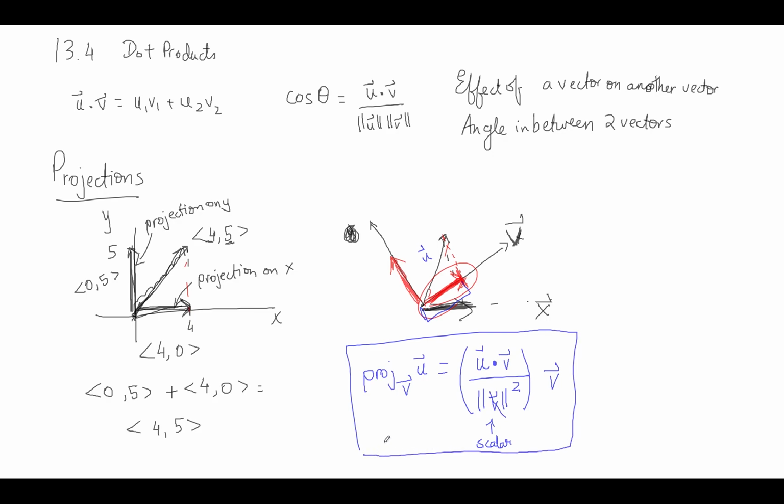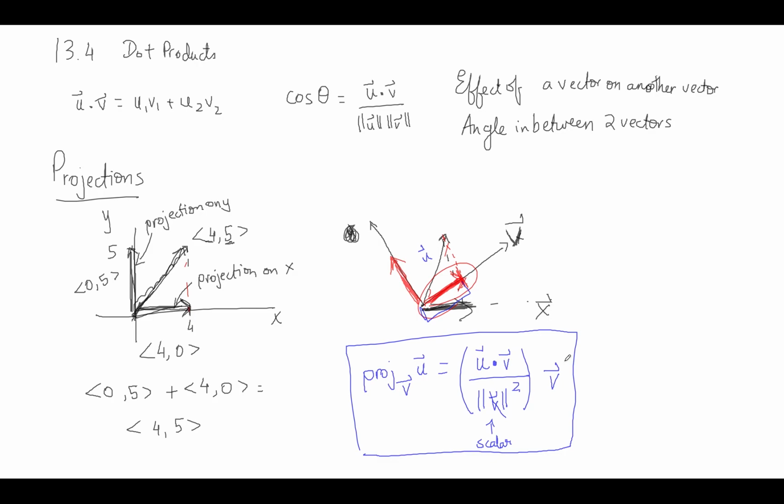Hopefully now you have some intuition around what that projection actually means and how this formula comes about. I haven't done a full proof of this and I'm not going into exactly what each of these components mean, but just generally this is a dot product that gives you the effect of how much to scale a vector by. So you come up with a scalar and then you scale the vector that you need. So that's kind of how the dot product works.